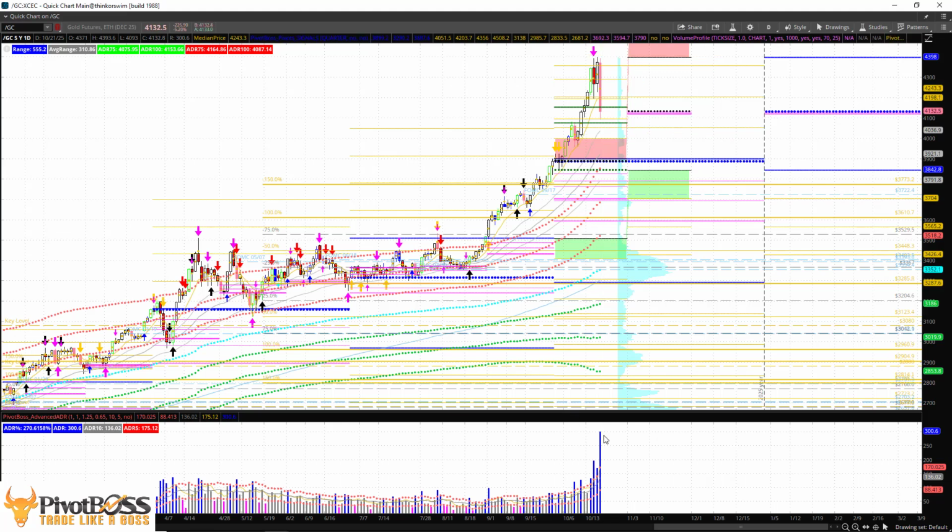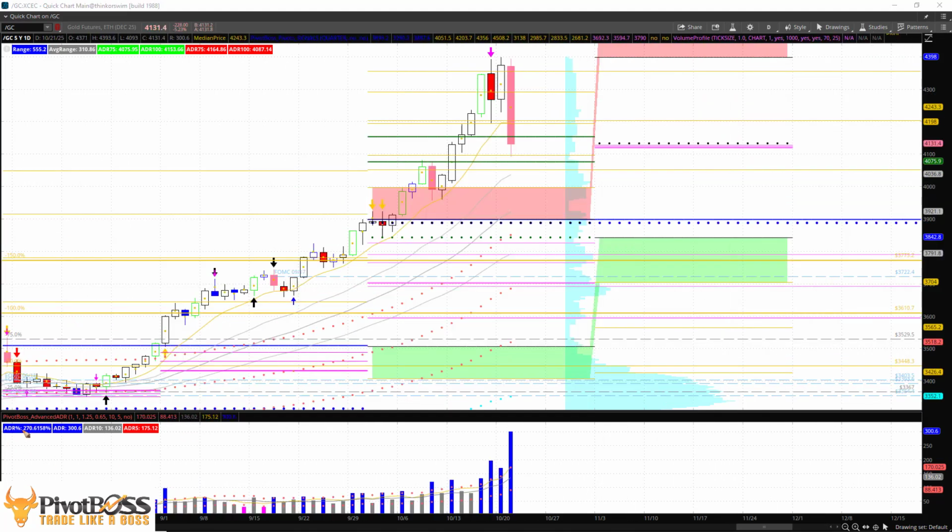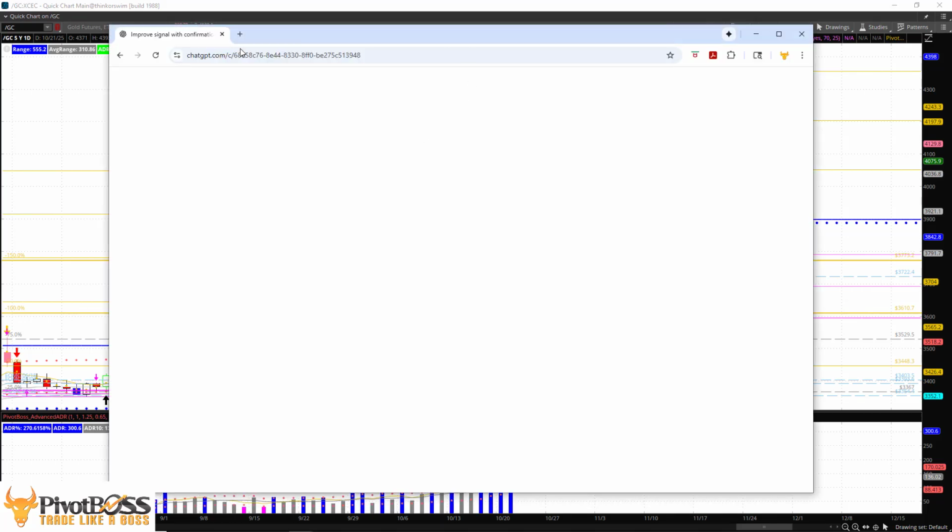Yeah, this right here, 300 points of range, and now maybe the low is in for the day. Wow, I would have never thought. And like I said, this is 270% of ADR of the highest ADR reading ever. And it's also another 200% of ADR day. So when you get a 200% of ADR day, it tends to be a blunt end to a move, at least for now. Wow, wow, wow. Big time movement here.